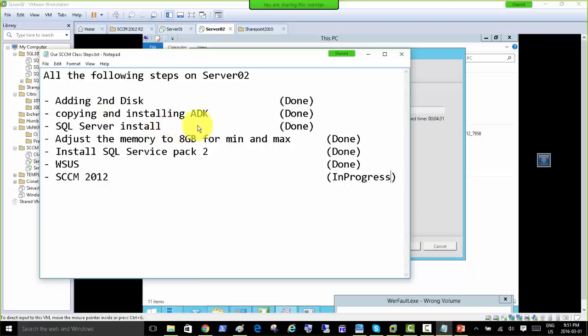SQL Server install was then done. Adjusted the memory to 8 gigs for primary site configuration for SCCM. Then SQL Server Service Pack 2 deployed. Then WSUS deployed, and post installation was run, but we did not configure it anymore. Make sure WSUS is carefully done. And SCCM 2012 is in progress right now. So in total these steps were taken.